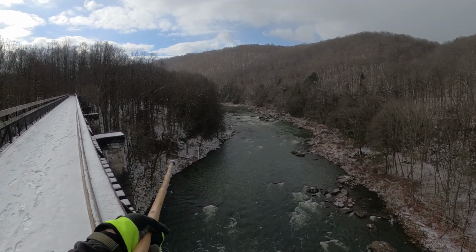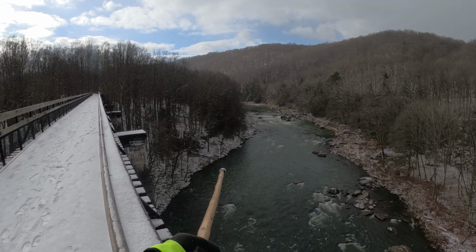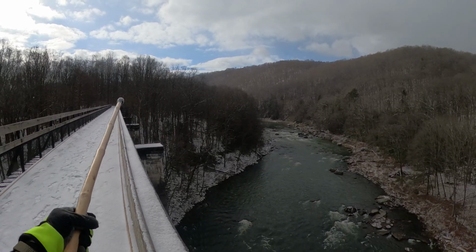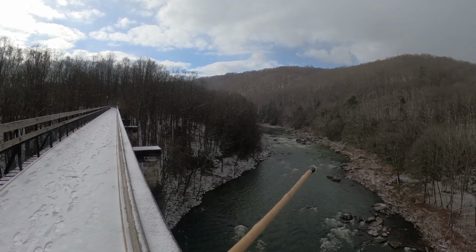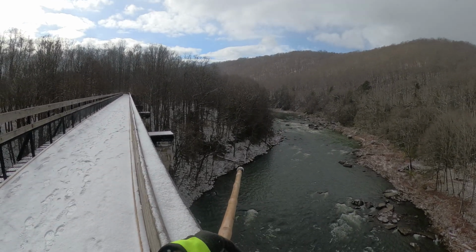On the left side where we're standing, that's where the kayakers take their kayaks out. And then they climb back into town and then jump on the river again, and they can go all the way back around and come back right here. That's why it's called the loop. That's called the loop takeout right there.